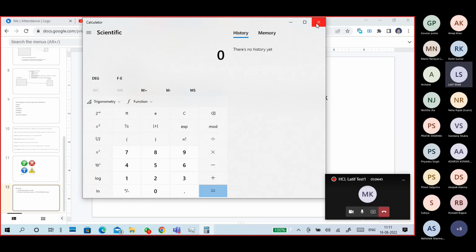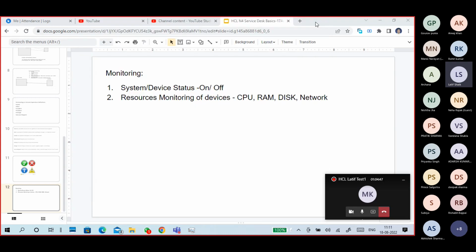So I can close this calculator, no problem. But can you close the physical calculator? We can't do it. A physical calculator we can carry as it is, but if you want to carry this calculator, you have to carry the entire computer. Like that, any answer you can add, even though it is completely relevant or not relevant, you have to construct an answer. Very good, guys.